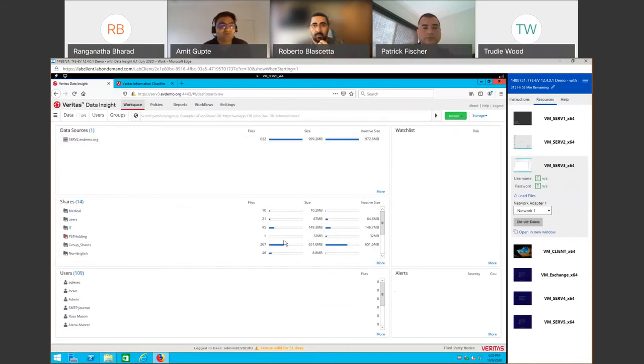Before you move on from the content sources, if at all we have cloud content sources like OneDrive or Box, the view that we are seeing here in terms of the users as well as the consumption would remain the same, isn't it? Yes, sir. It will show up under the shares. So it is nothing but one of the shares that we're looking at, just that the location is different. Absolutely. Good. Thanks. Back to you.